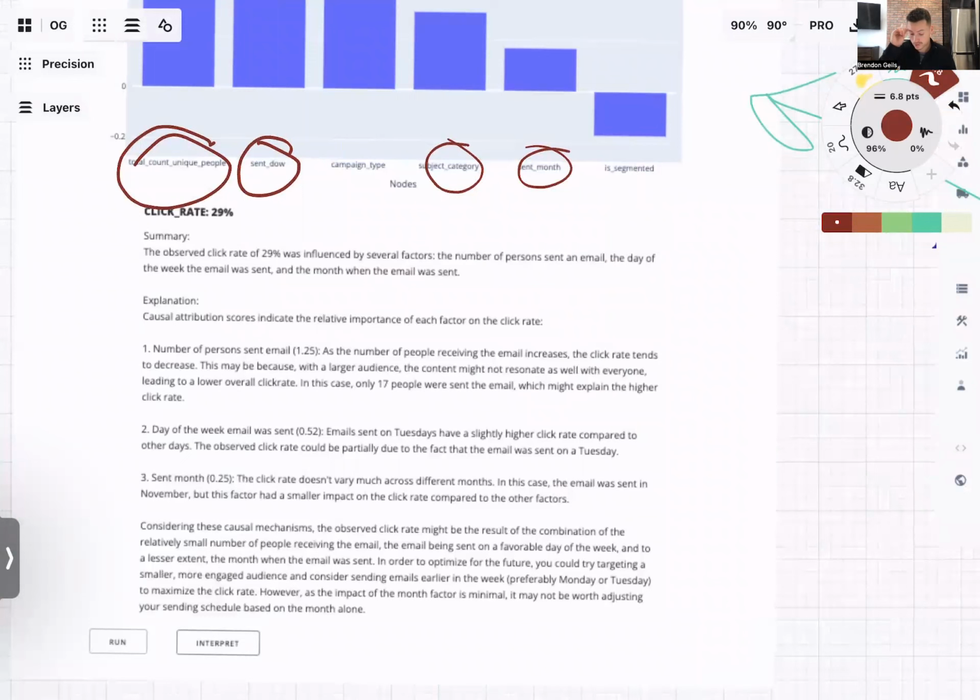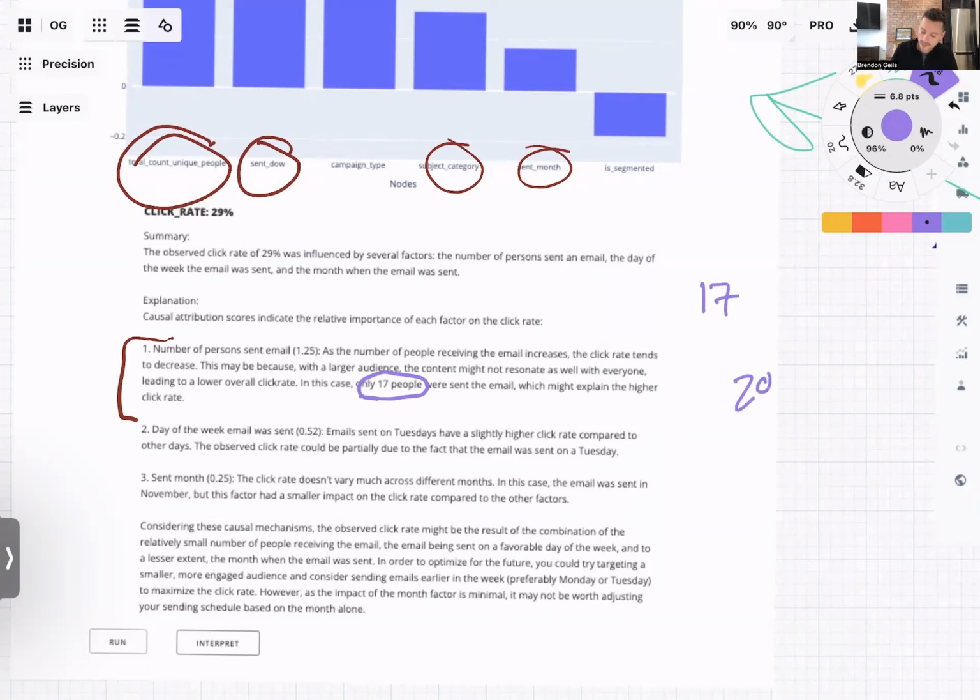And it comes up with a pretty nice answer. I'll skip to the explanation for one because I think it's the best one. What it calls out as its number one reason here is, in this example, we only sent it to 17 people.